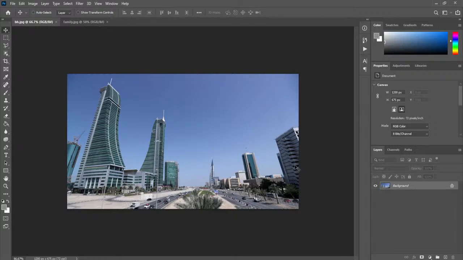Another way to convert this into a normal layer is to simply click on this lock button. As soon as I click on the lock button, it will be unlocked. So this is how you can do that. I hope now you have understood how a JPG is made and how JPG actually works.